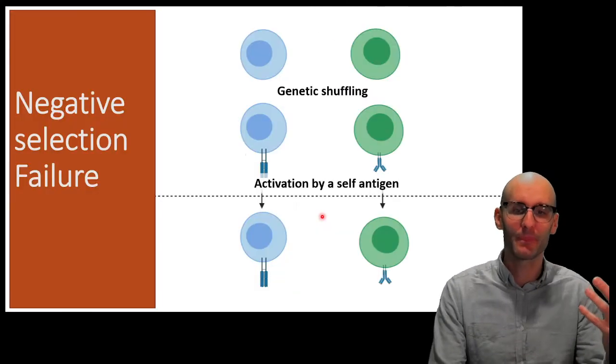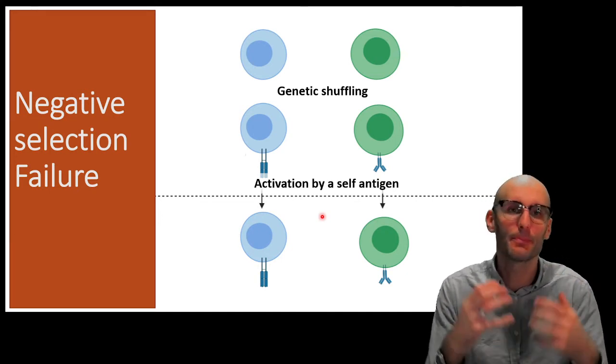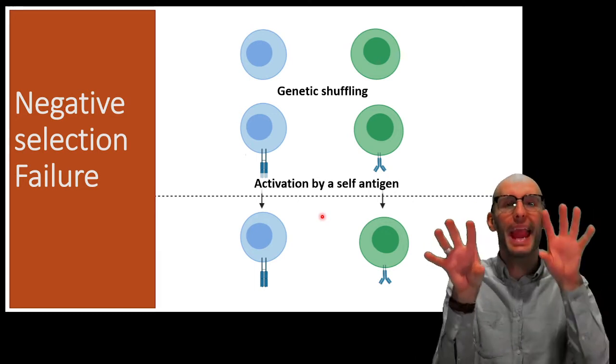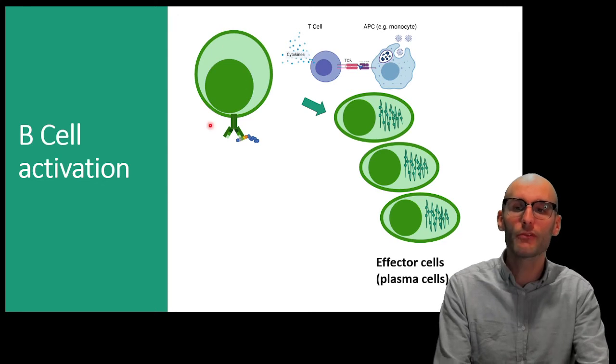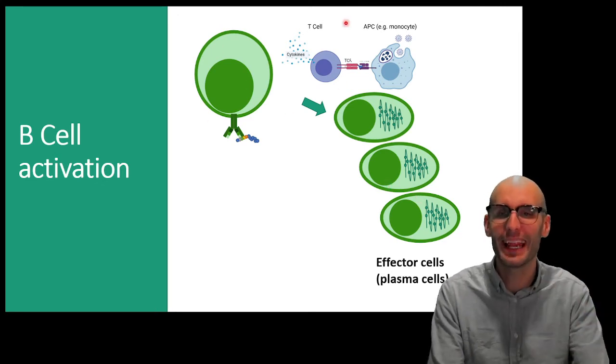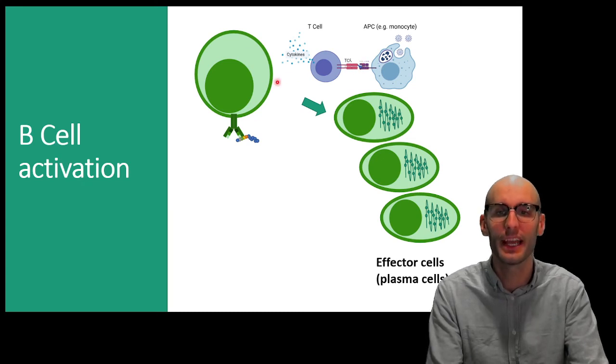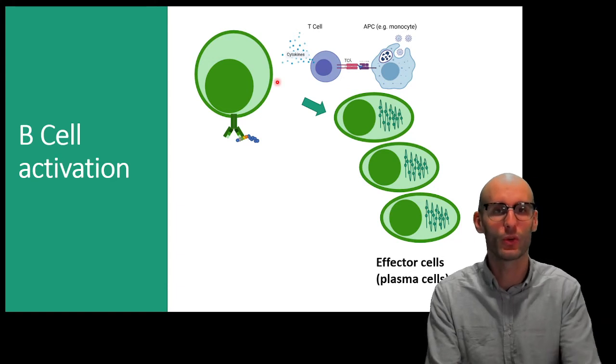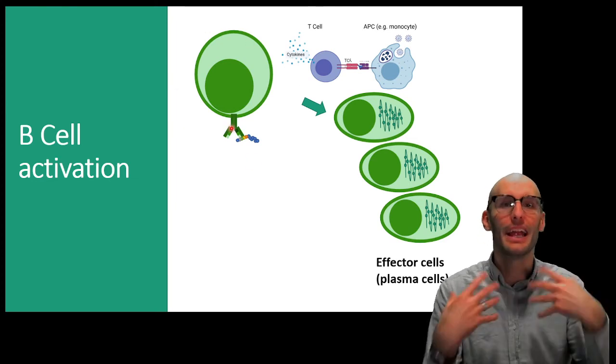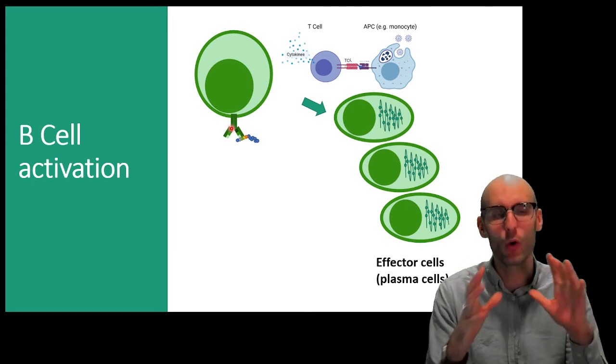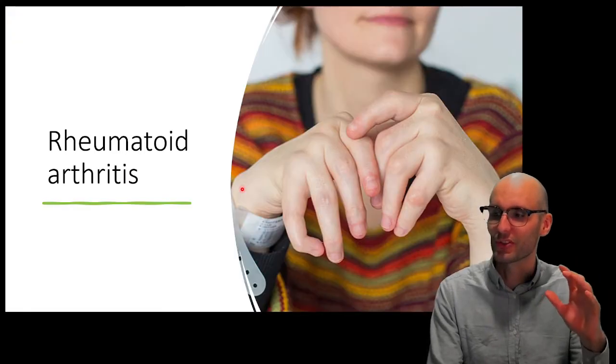Now importantly, B cells are really the heart of autoimmune disease. Like antibodies are one of the major things for autoimmune disease, but T cells are there too. Now importantly, you need a T helper cell and a B cell to recognize an antigen. In order for a B cell to proliferate and to pump out antibodies, you pretty much need a T cell there releasing cytokines saying, I have also recognized the antigen. So you need an activated T cell and an activated B cell in order to get proliferation. So you need a failure in negative selection in both your T cells and B cells in order to really get this autoimmune response. I think the T cell contribution to autoimmunity was underappreciated until very recently in the literature.